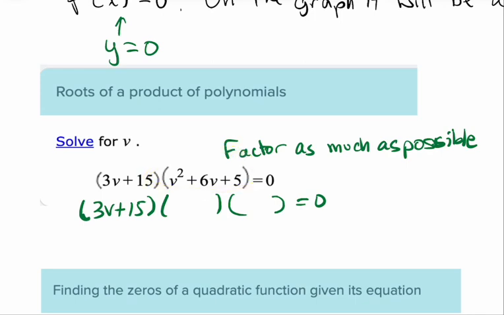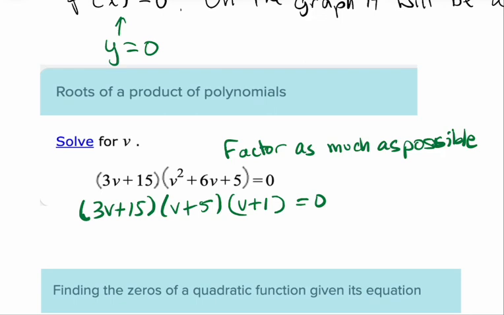is not factored. So in order for me to complete this problem, yes, that piece alone can be solved with the quadratic formula. But if I can factor it, it's going to make my life so much easier. So factor it. Make that v plus 5 and v plus 1. Now, why? Because 5 times 1 is the 5 on the end. 5 plus 1 is the 6 in the middle. So it's a factorable quantity.